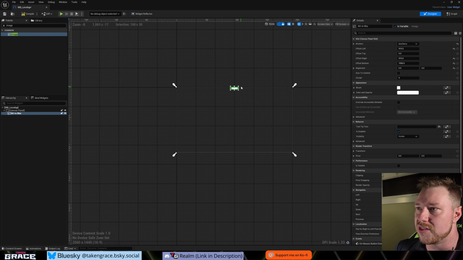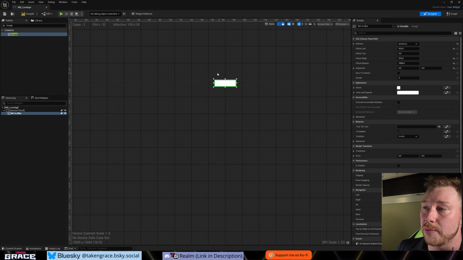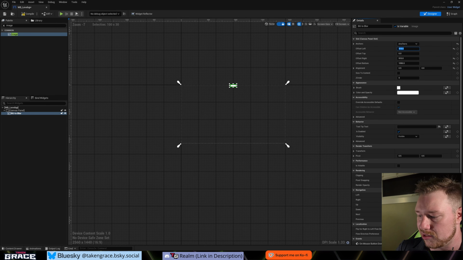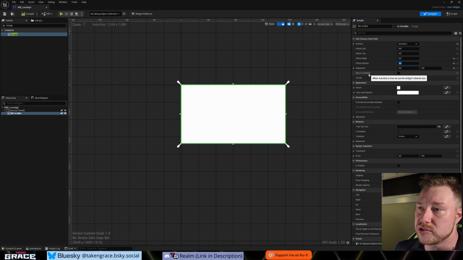You will notice that the image is not over the entire screen. To fix that, we're going to look at the offsets, and all of these have actual values in them. We're telling it to offset by 910 pixels, because it's trying to maintain the original area that we had before. If we clear all these, select this, hit 0, and hit tab until we zero all these out, you'll see that we now have filled the entire screen. Size to content we're not going to use on this particular image, but we will use it in this tutorial series. This will size whatever this is to the content. This is really handy when you want an image size to be maintained.